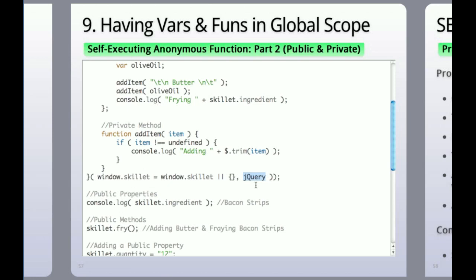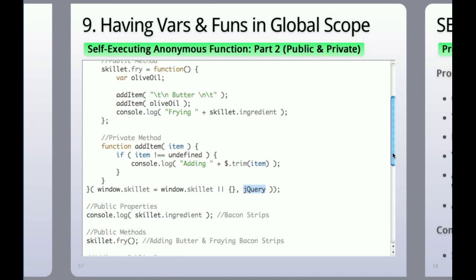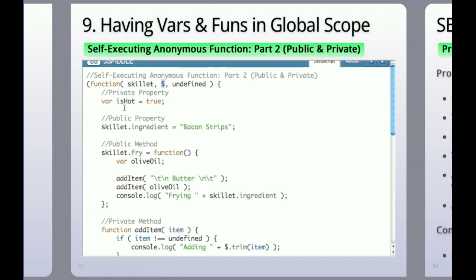And then we pass in jQuery because we want to be a good citizen, because other libraries use the $ as well. And so we'll pass in the full name jQuery, and we'll refer to it as the $ because most people like to use the $. So inside our function, we can use the $ and know that this is local to me, and it's not going to conflict with any other library. It's just kind of a good thing to do.